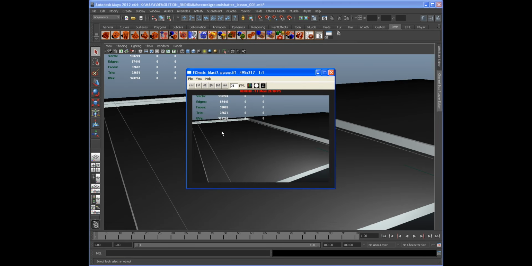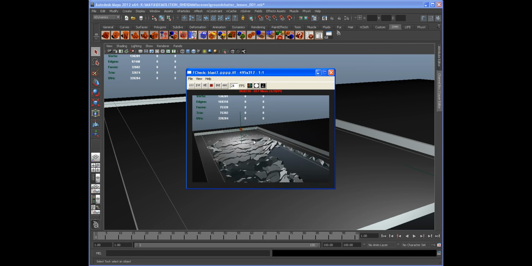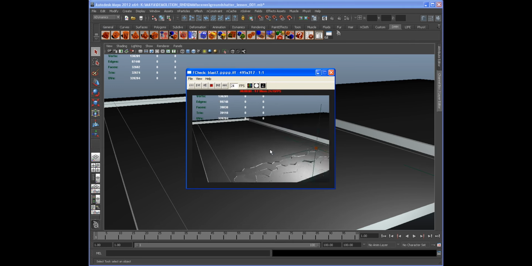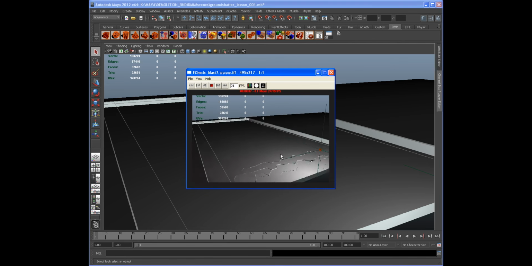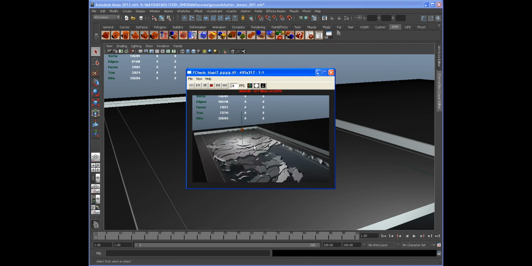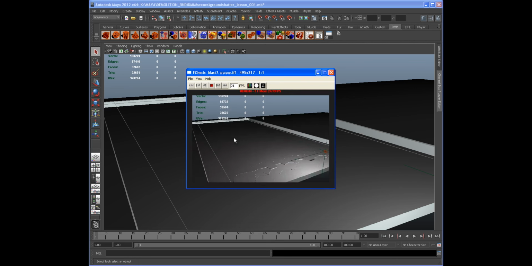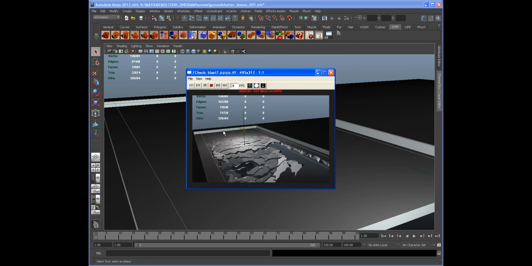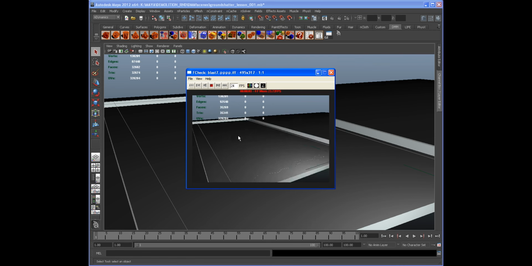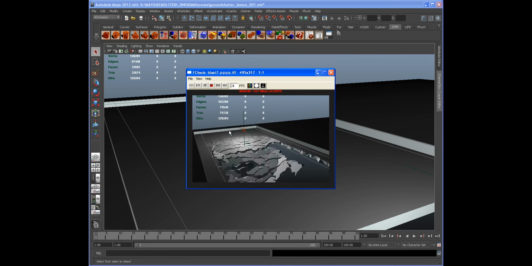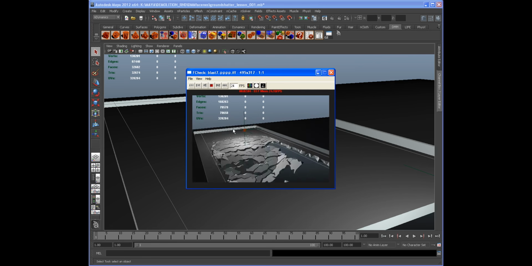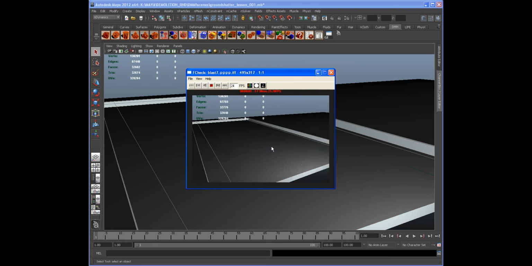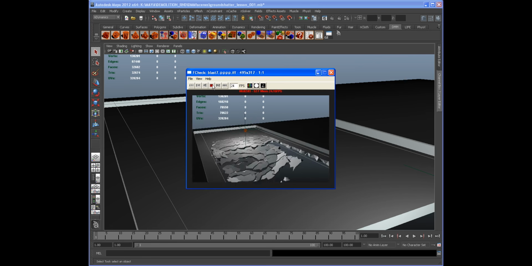Here we have a playblast of our cached ground shattering, and with those minor tweaks, this is perfect. We have a little bit more room out here. Our chunks are a bit bigger. We see we have geometry here that's kind of hanging over the edge, because before these areas here were falling down. By us adding that extra density region, we can neutralize and control that area, which is great. So that's looking really cool.